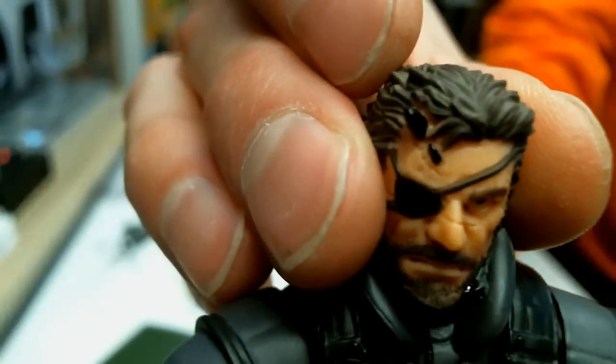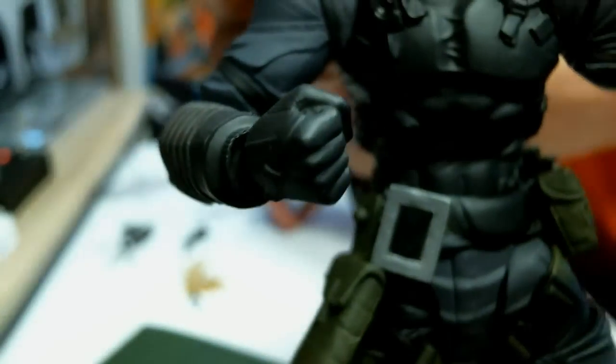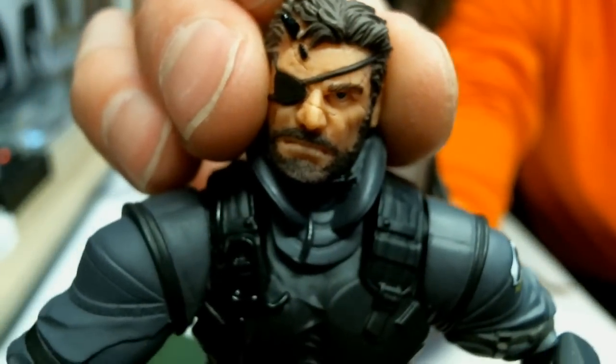I'm not gonna change the eye position. I think the eye is in a good position where it's at. But you can do that with these little tiny tools that they sell or that they come with. This little guy goes in. You can put that in the back of his head and move his eyes around. But I think we're okay.